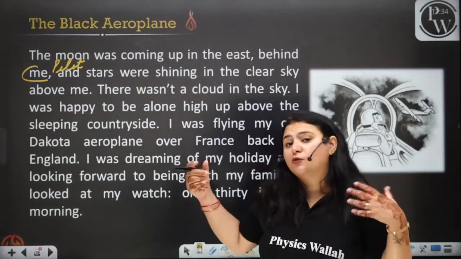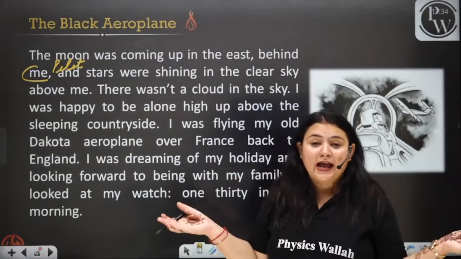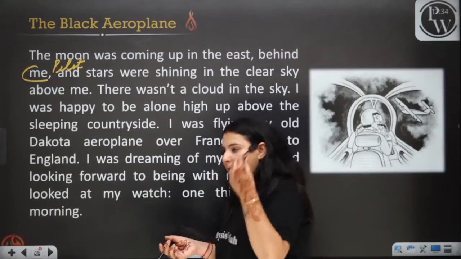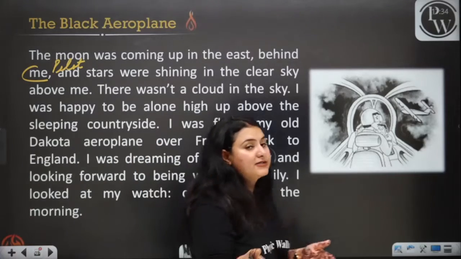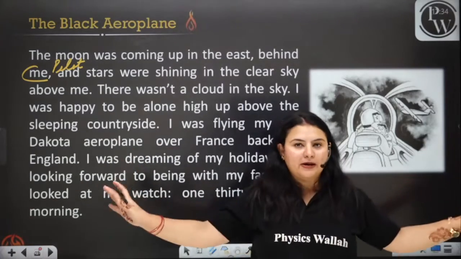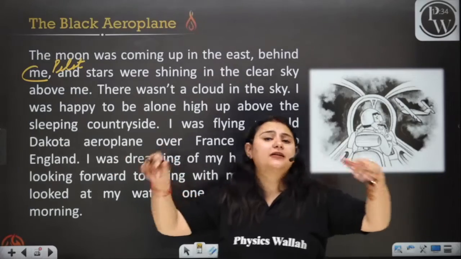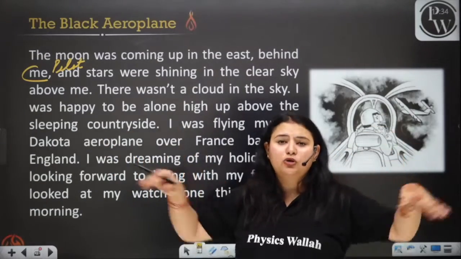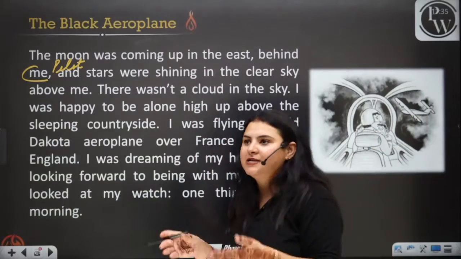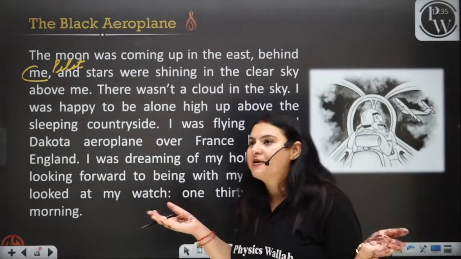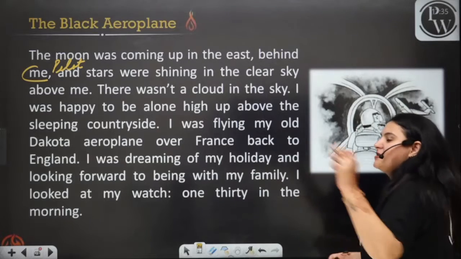The pilot is saying that I was very happy because there wasn't any cloud in the sky. Obviously, the main concern for pilots is that the sky should be clear. If the sky is clear, then everything is perfect and they are able to take their flight smoothly. And he saw that there were no clouds. He was very happy and he was very desperate to meet his family.